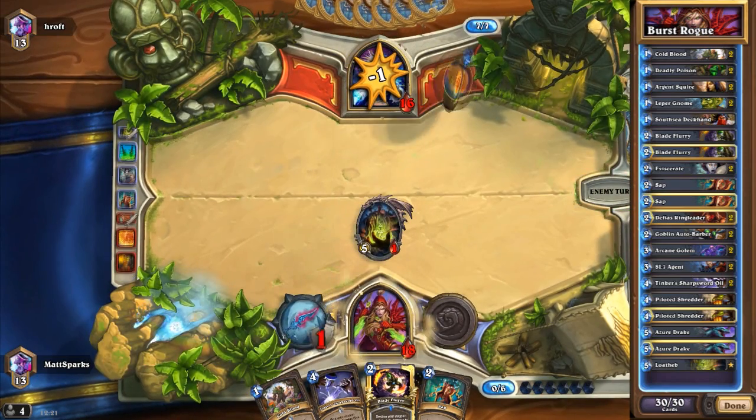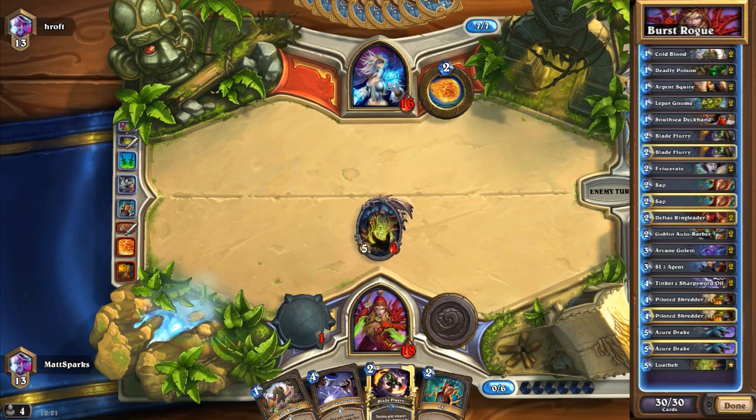Because the last thing you want to do is play a minion and then use the combo to get the +4 attack on that minion, and then that minion die without attacking, because then you've lost that Cold Blood. We have 2 Deadly Poisons, because it's a rogue deck and you kind of want to have the poisons. I think most rogue decks have poisons, so it's pretty good. It's a nice way to make combos as well, because it's only 1 mana.